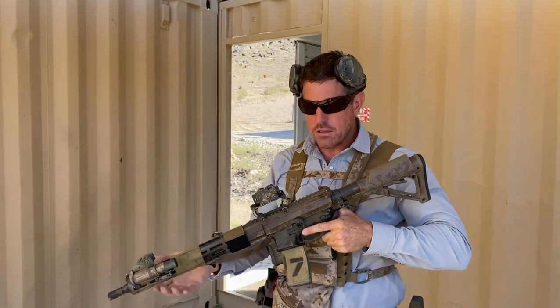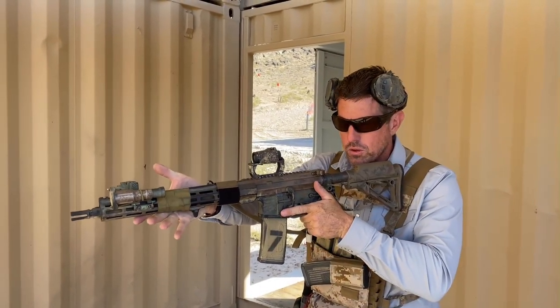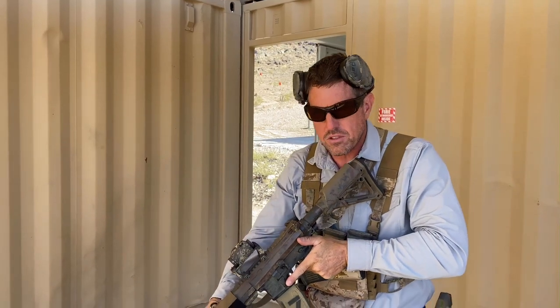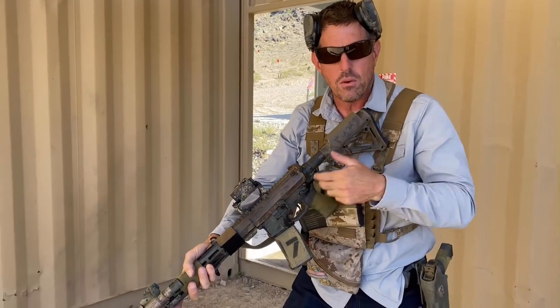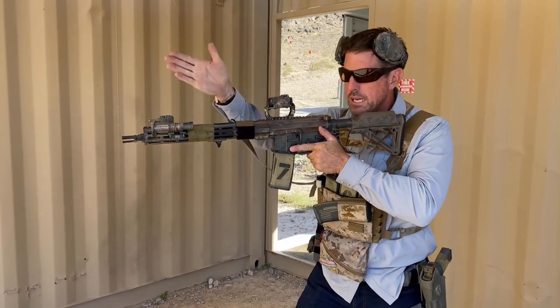A traditional low ready, at least for us, is where the weapon is in contact with the pec or the shoulder, and the muzzle is depressed down at a 45 degree angle. So we maintain a hinge point to mount the gun, it simply moves in one plane, it comes up.